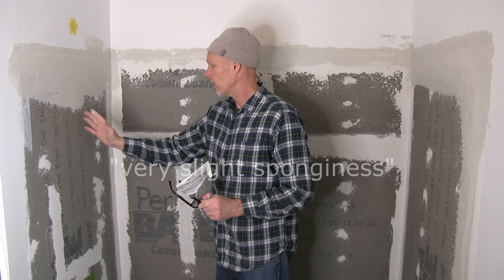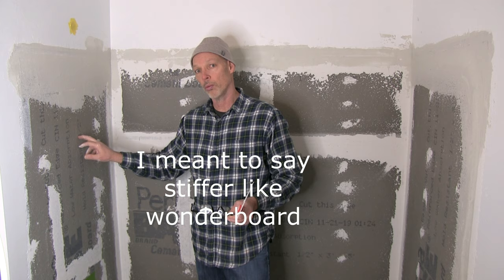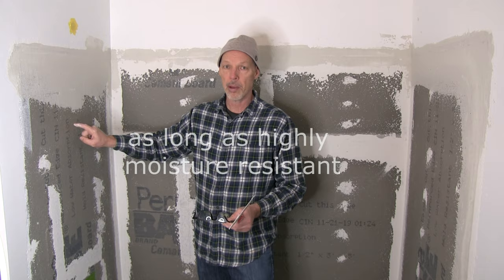Here's something I could have done better: everything on this wall should be solid — you want your substrate to be really tight, you don't want any sponginess anywhere. And I got just a little bit right here. I wish I would have added a scab with some more wood. I think that's where hardy backer boards and some of the other boards are harder than this old Permabase cement board. But the Permabase cement board is easier and quicker to cut. If you're a good tiler and you support it correctly, I don't think it matters whether it's cement board or what the backing is.